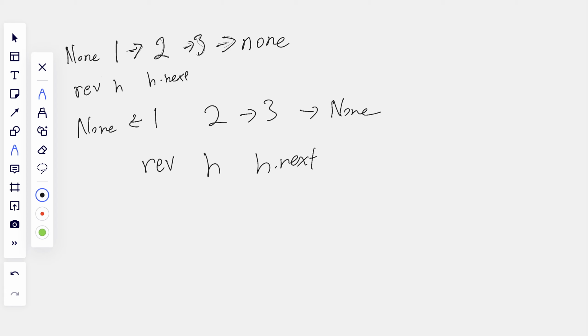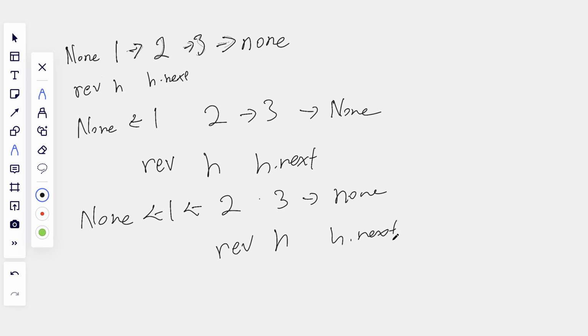So what happens is, again, that head points to rev, and then rev becomes head, and head becomes head.next. Let me repeat this one more time.